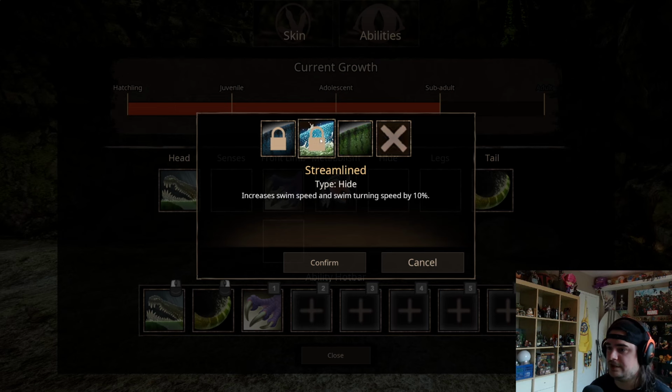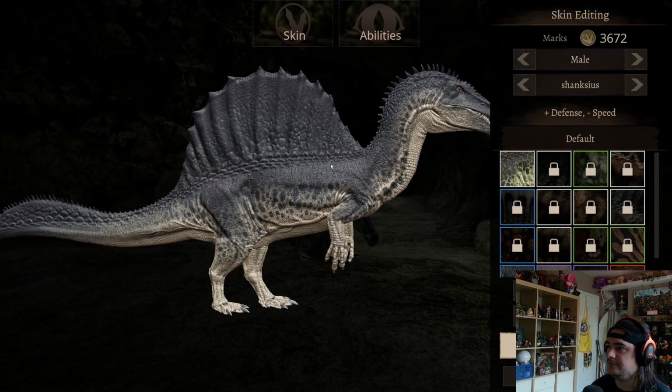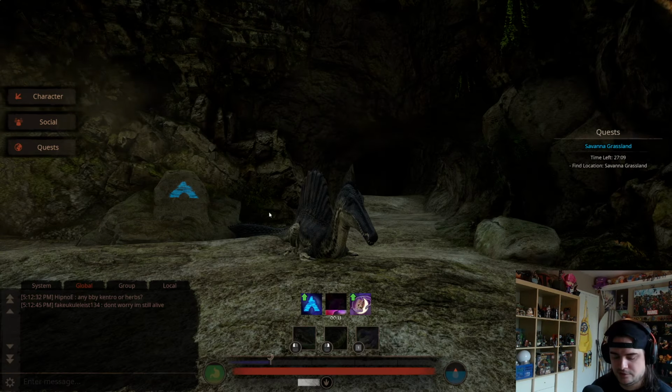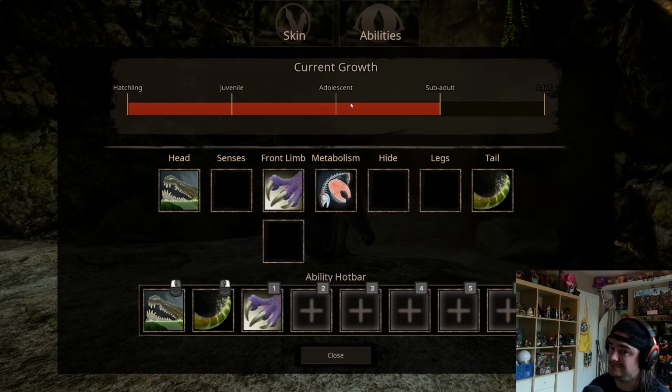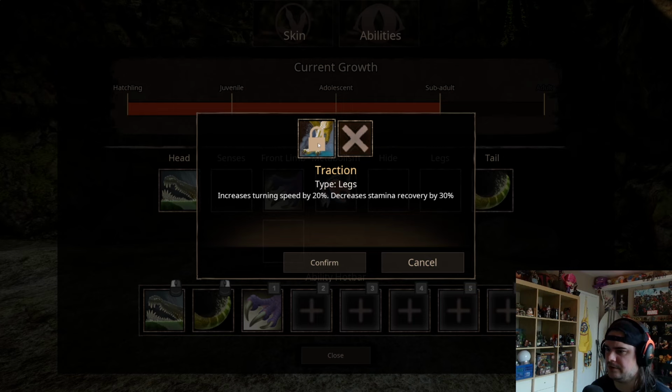Okay, here, this one's pretty big. So we have standard hide, streamlined, and tough scutes. Just straight up increases armor. That's got to be what we go for, right? How much? 800? Let's actually see how much marks we have. We have 3,672. Okay, so probably enough to buy some abilities here, but then we're going to be cashed out, I should say. So let's check out our other options before I grab that.